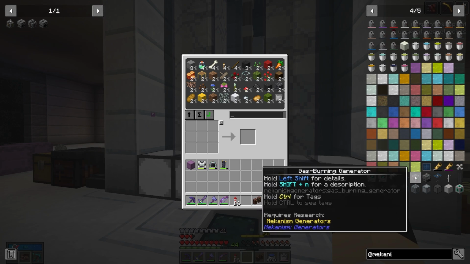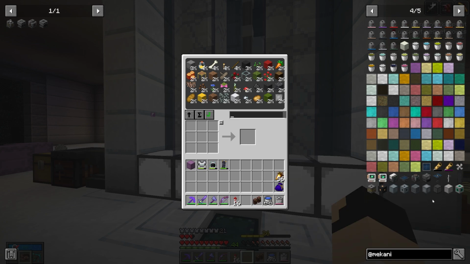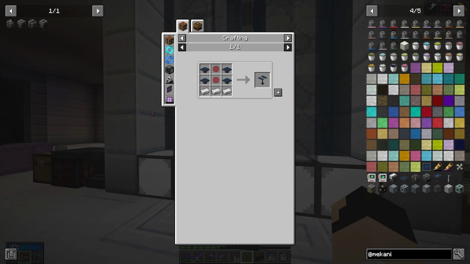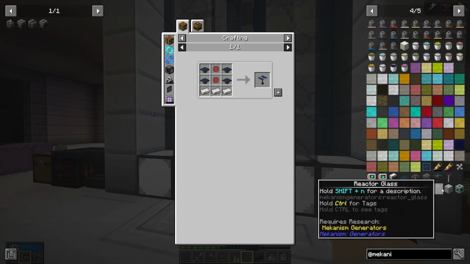Cool. We can do solar panels. We can do gas burning. We can do biogeneration and stuff like that. So we have the opportunity to make a lot of these things. The solar panels are actually a good bit cheaper this time around, which is really nice, the advanced ones. So we could go solar if we wanted to hold us over for a while, but that also gives us the ability to create the nuclear reactor.